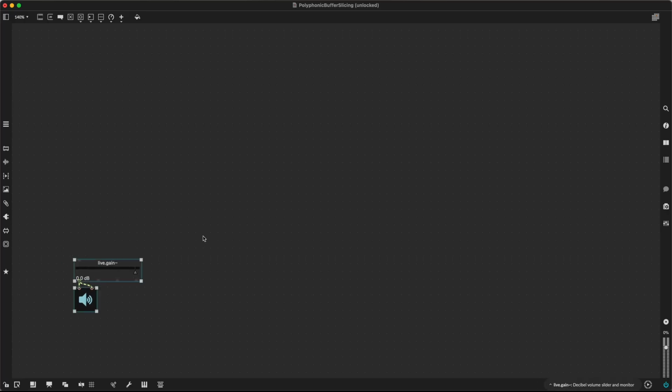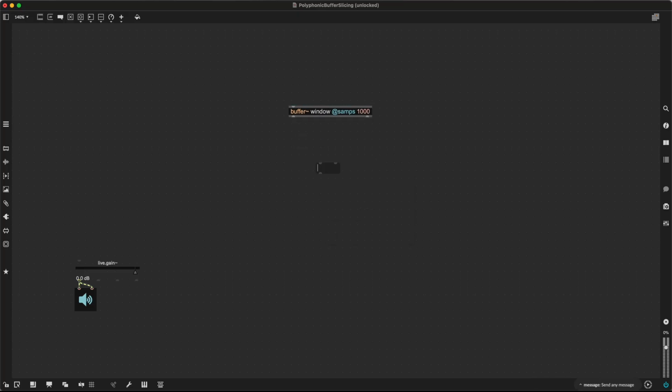Okay, let's start by creating our window function, because each of the slices from within the buffer will need a fade in and a fade out in order to avoid clicks. So I will first create the buffer, call this one window. Let's give this one a size of 1,000 samples.